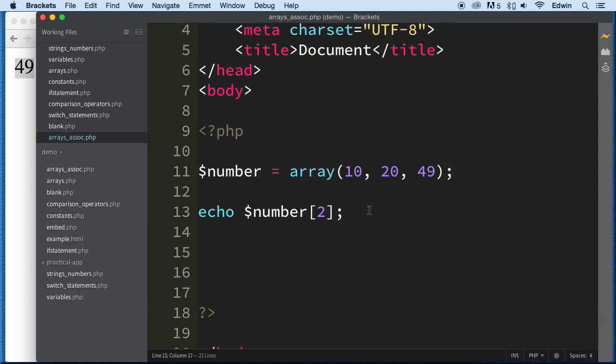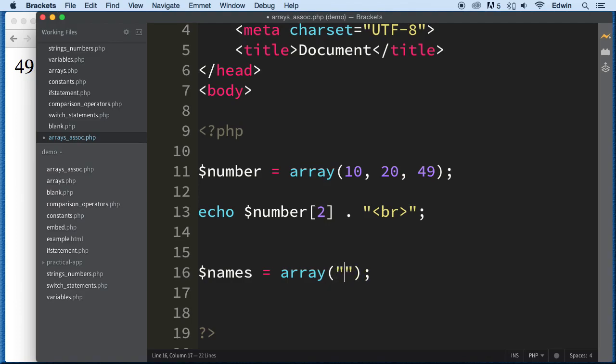Let's make an associative array and you're going to see the difference immediately. Let me put a break tag right here, so that when we echo the next array, it will be on the next line. So let me show you what an associative array is. Let's call this names. Very simple. We create the same array keyword here, and we're using the old version of writing this. We can use the shorthand version, remember that, but just for illustration purposes, I want to write it like this, so you know this is an array.